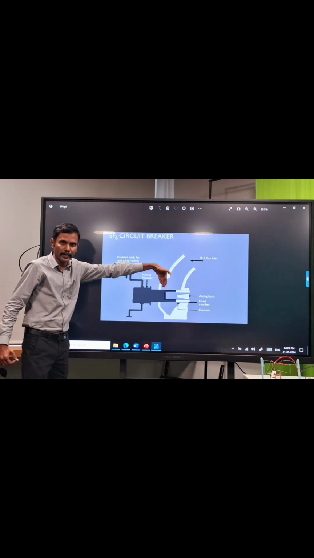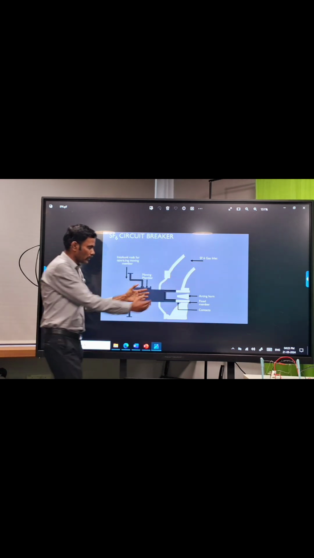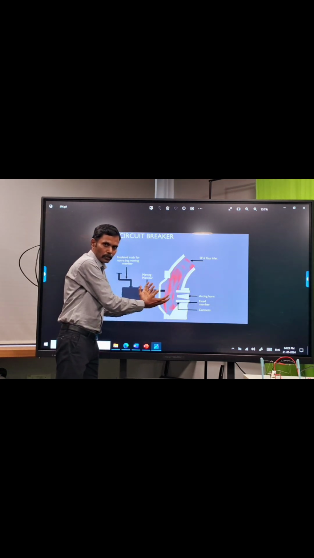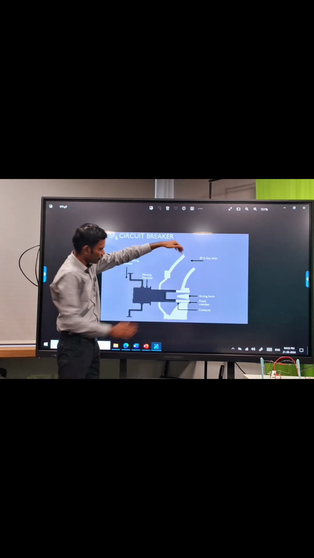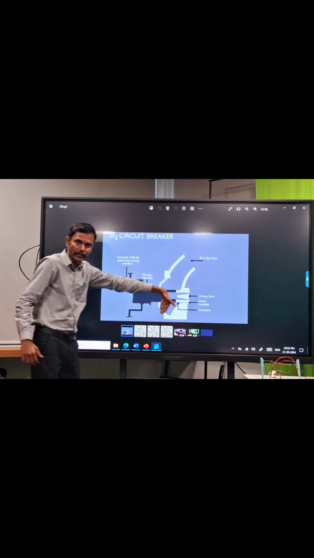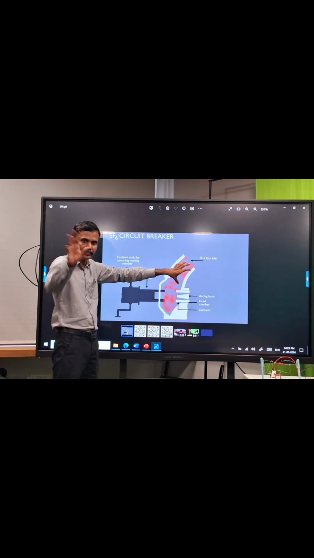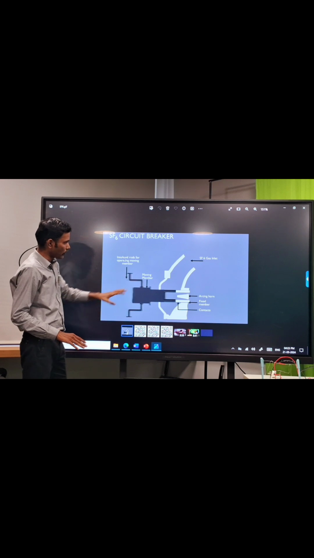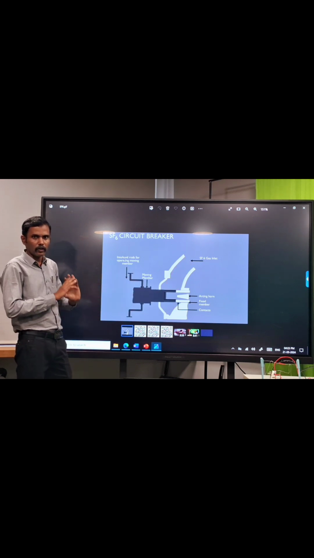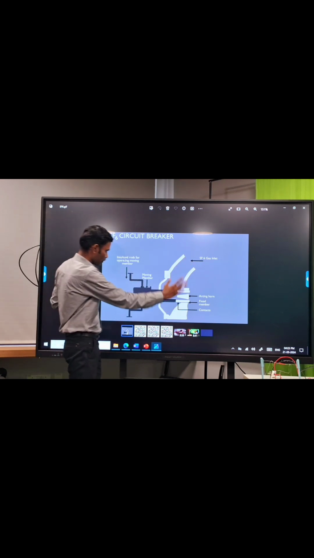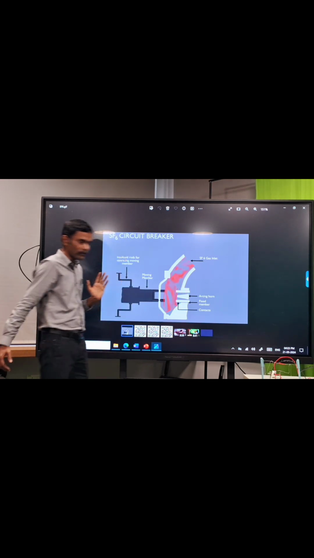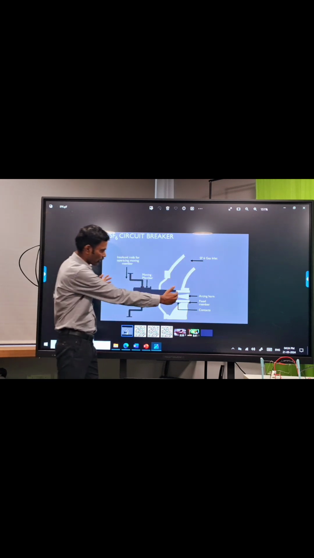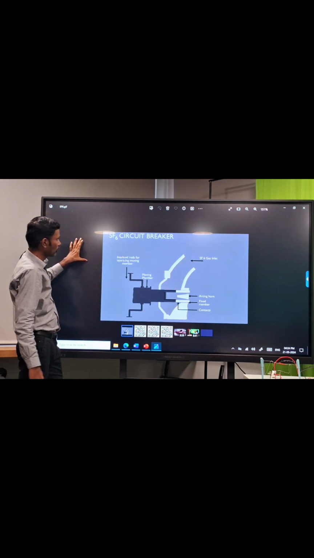When there is movement between the fixed contact and moving contact, an arc will be generated. In order to quench the arc, they flow this SF6. The SF6 gas enters, and this gas, having high dielectric strength, makes the arc quench, so the arc will be extinguished. This is the basic idea behind the circuit breaker. Almost all circuit breakers operate like this. We have a moving contact and a fixed contact, the SF6 gas is allowed inside, and the moving contact keeps on moving. So this is an example, the video.